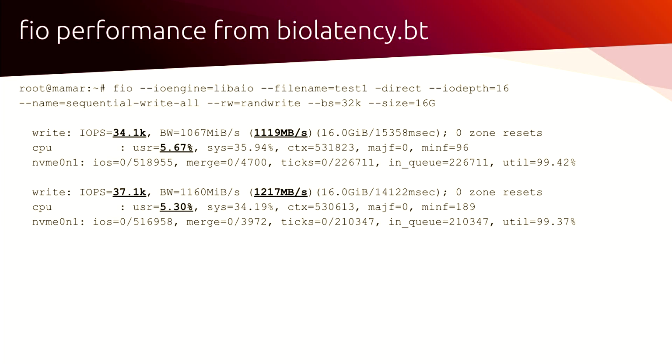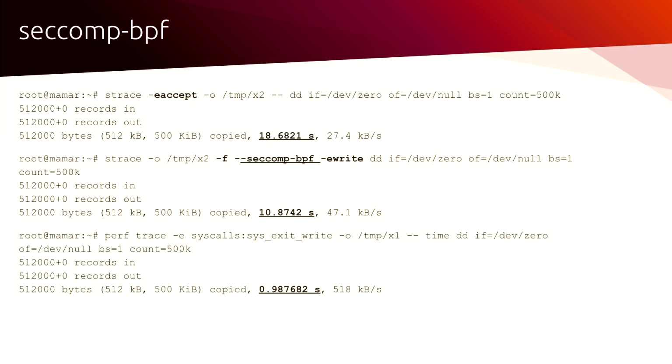Incidentally, eBPF was first added to the kernel, not just for strace, but for a thing called seccomp BPF. And so this was a little program we sent to the kernel, and when we used that ptrace mechanism and said intercept every system call, we could send a little program to the kernel to filter out which system calls we wanted to trace. And so it wouldn't actually wake up strace for all the unrelated system calls, only the ones we wanted.